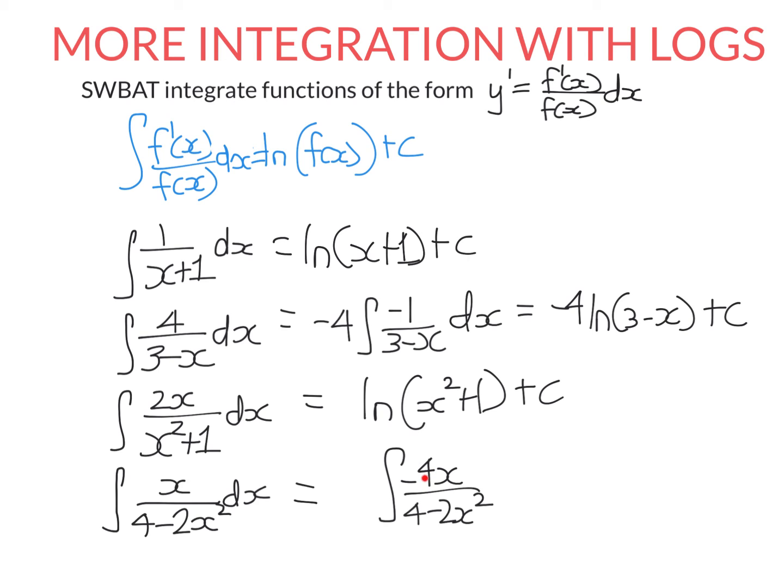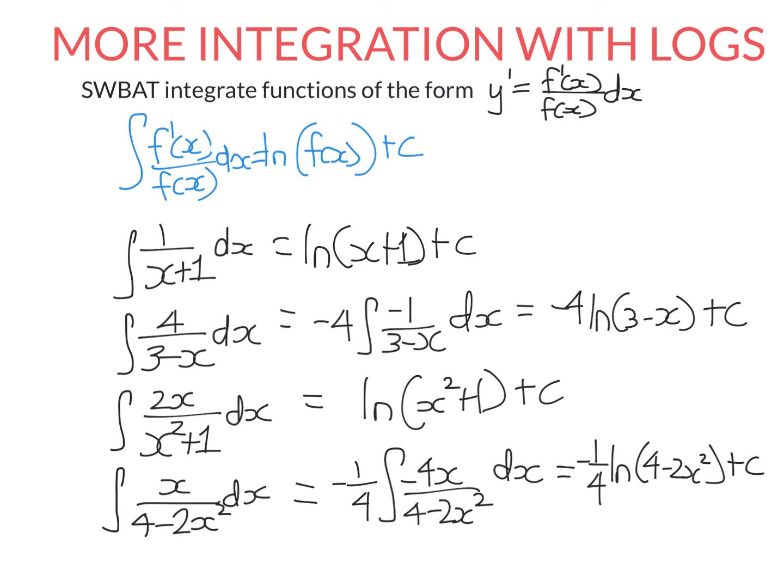Well, I've timesed by minus 4 here, so I can undo that by dividing by minus 4, or in other words, timesing by negative a quarter. See, minus 4x times negative a quarter equals x. So these two are exactly the same, but now this second part here has a function on the bottom and its derivative on top. So the way I integrate that is I take the natural log of the function on the bottom, and I need to add c because it's an indefinite integral. And then this constant out the front, again, I just multiply it at the front and I get negative 1/4. And how easy is that?